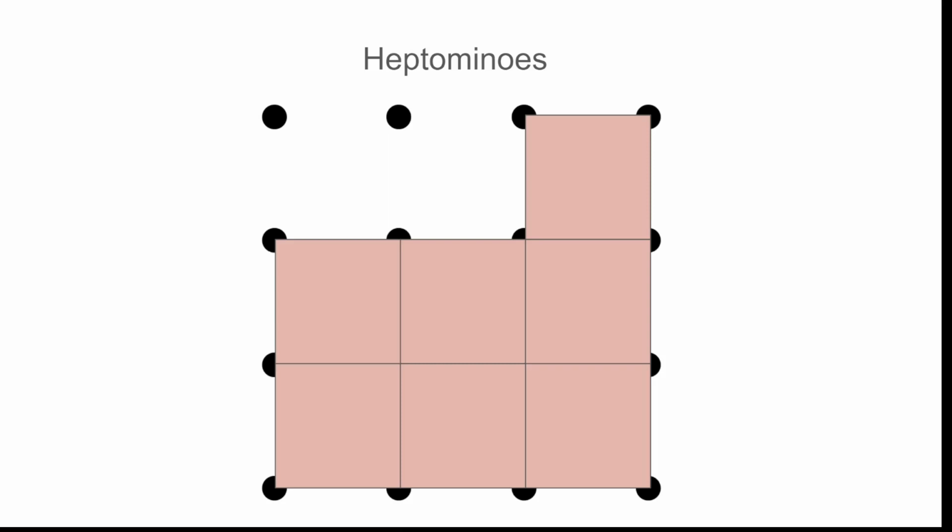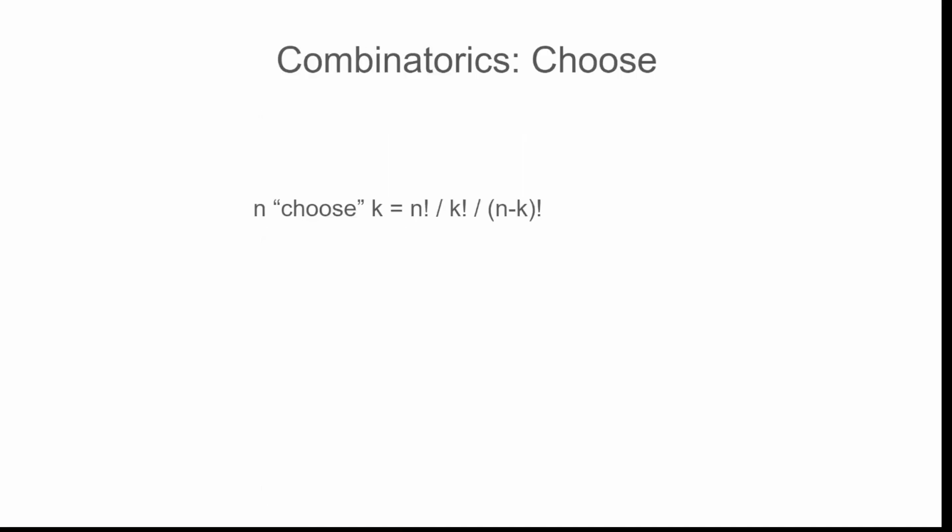So I'm double counting if I say, get rid of the top left and then the top middle. And then another way to do it is get rid of the top middle and the top left. So how many ways am I double counting? Well, it's the same thing as saying how many ways can I order those two objects? And that is k factorial, or 2 factorial in the case of 2. So that's where this formula comes from. So if I want to do 9 choose 2, that's 9 factorial over 2 factorial, 7 factorial, which is 36.